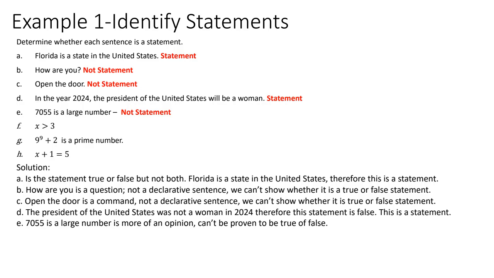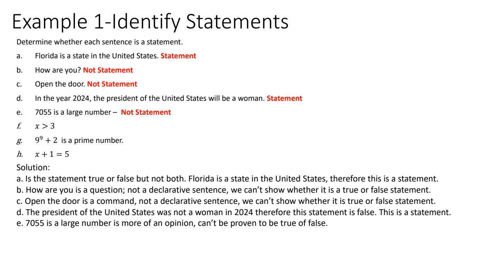But it's kind of like letter D. Even if you don't know the specific value, so at this point it's uncertain, we don't know what number X is. The fact is that if X is 5, then you would say 5 is greater than 3. That would be true. If you put maybe 1, then it would be false, because 1 is not greater than 3.